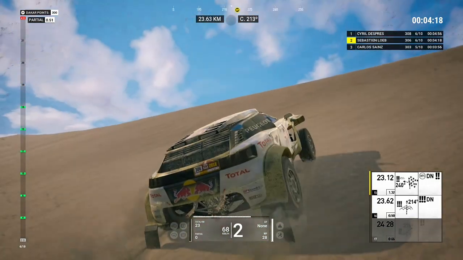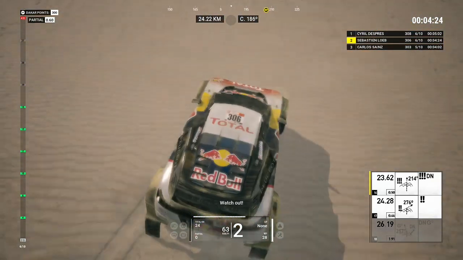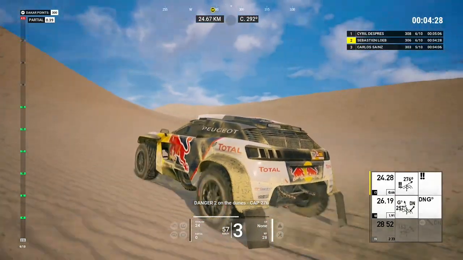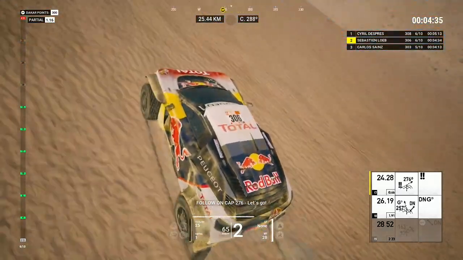Danger 2. Cross the dune. Attention. Danger 3. Cap 214. Watch out. Danger 2 on the dunes. Ouch. Cap 276. Out of all the things that this dude bitches at me for in the navigator's seat, follow on cap 276. Let's go.